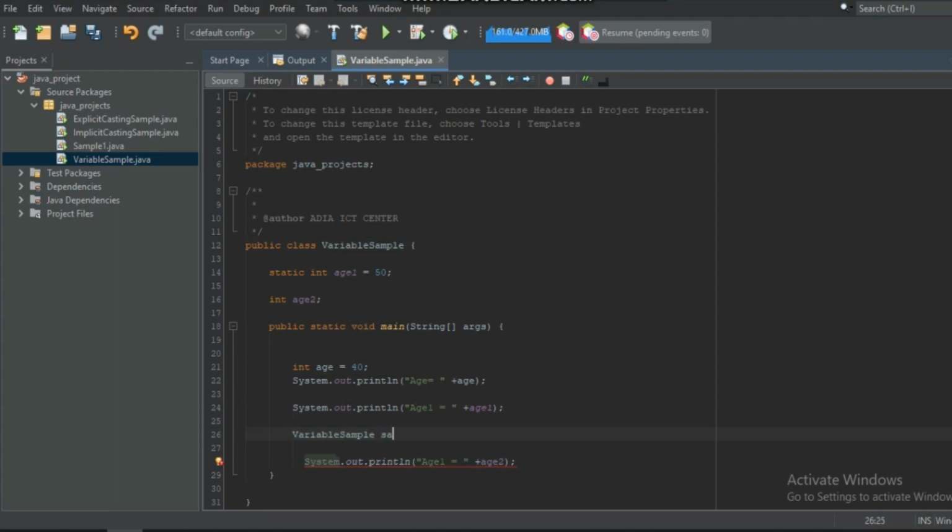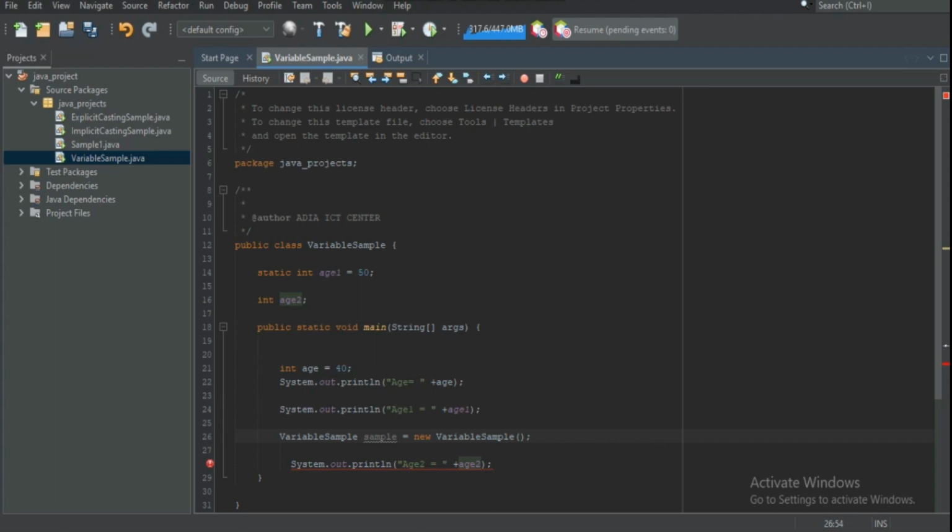I can give its name to be something like sample, equal to new variable sample, in brackets here. I've instantiated the instance of the class, and then with this variable sample, I'll be able to invoke the age 2, and once I invoke it, it won't flag it again.